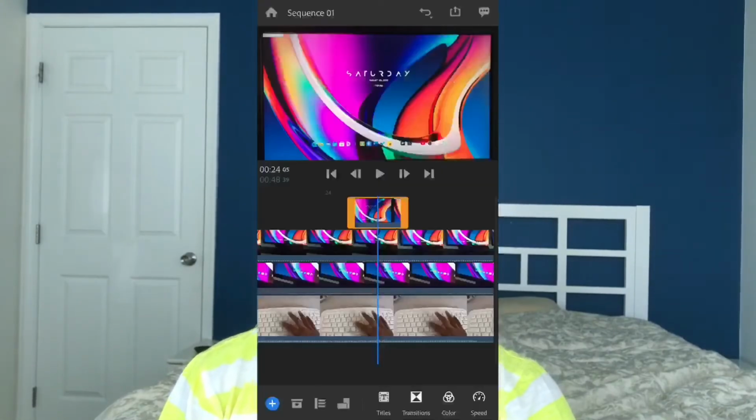Now, how is Premiere Rush better than iMovie? Well, the only reason I chose Premiere Rush over iMovie is because it gives you more control over your editing. Let me give you an example. Let's say I go into iMovie and I try to add an overlay to an existing video, whether it's cutaway, picture-in-picture, or split screen. Well, you can only add one overlay. You see, when I try to add a second overlay over the first overlay, you'll see this message. Whereas in Rush, I can place up to 3 overlays in the same section.